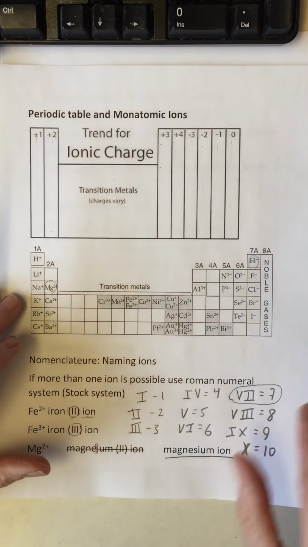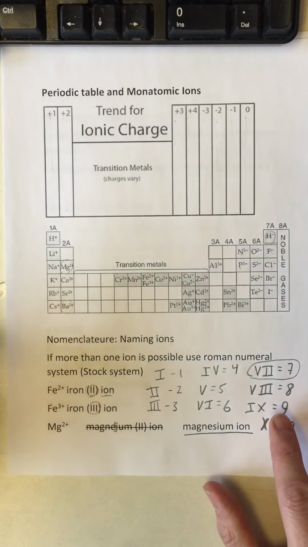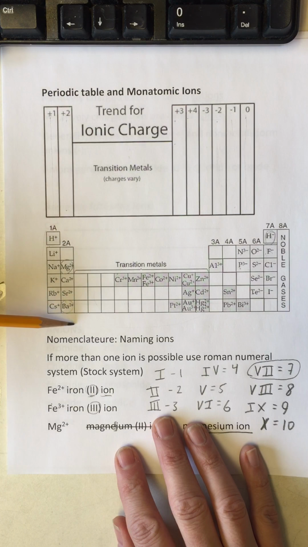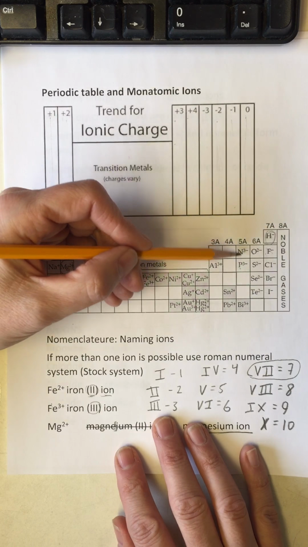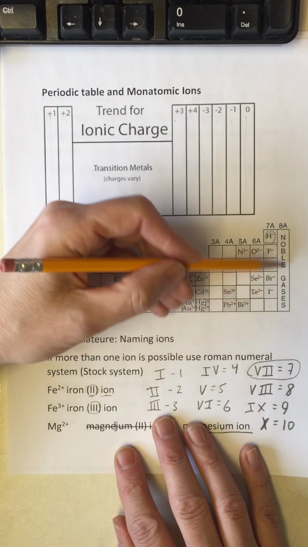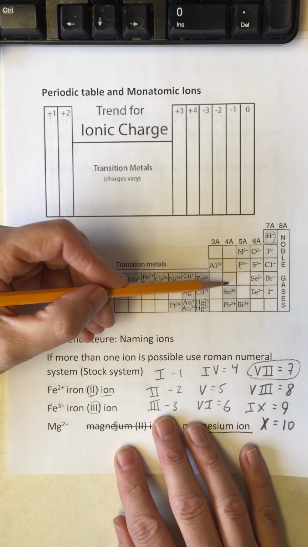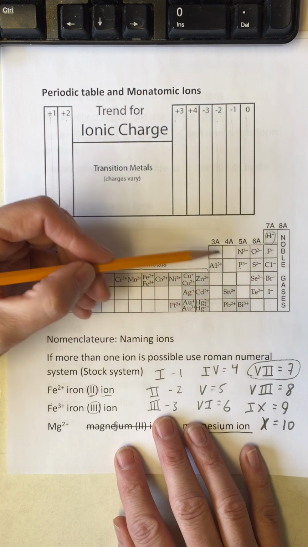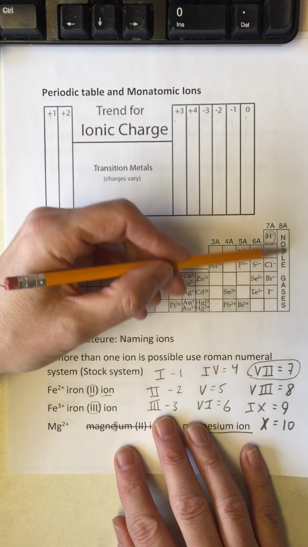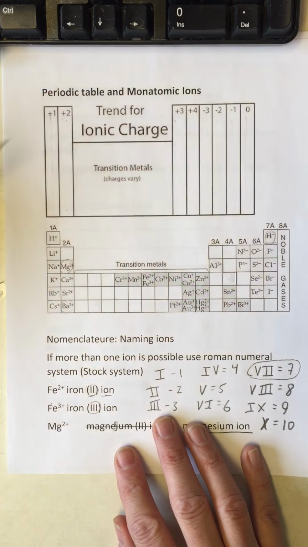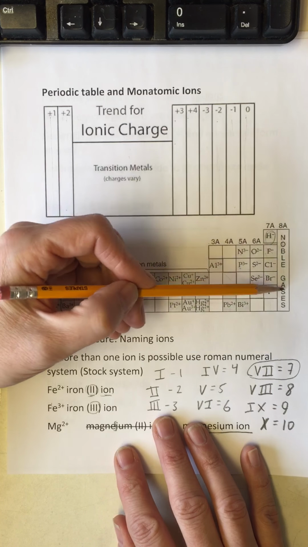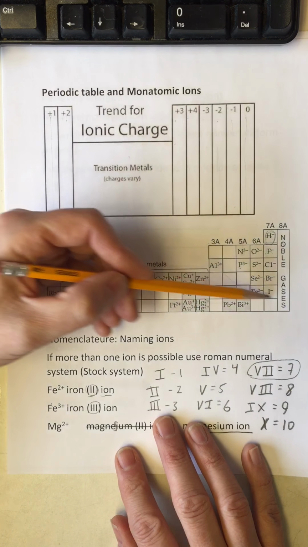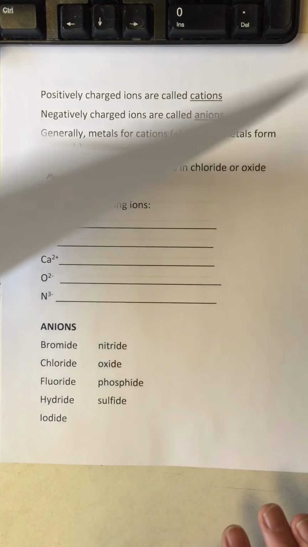So if you take a look at the periodic table again, what you'll see is these are all metals over here, and they're all positively charged. These over here are nonmetals, and they're negatively charged. So you have to be a little bit careful. Some of these are metals. For example, tin, lead, and bismuth are metals, but the top part all the way over on the right, those are nonmetals. They tend to form anions. Of course, noble gases don't tend to form ions at all. Positive cations, negative anions.